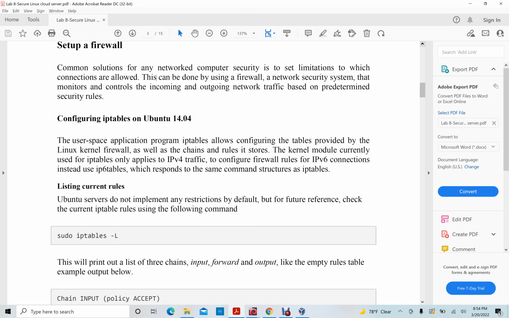Now, for your cloud server to be secured, you need to set up a firewall for it. A common solution for network and computer security is to set limitations on which connections are allowed. A firewall is here to filter traffic coming from the outside.